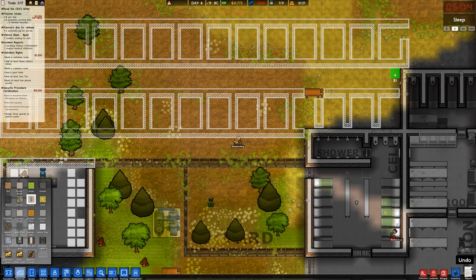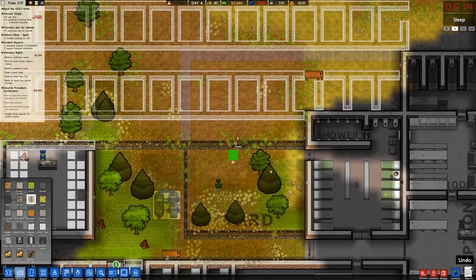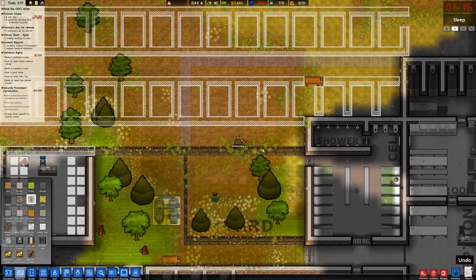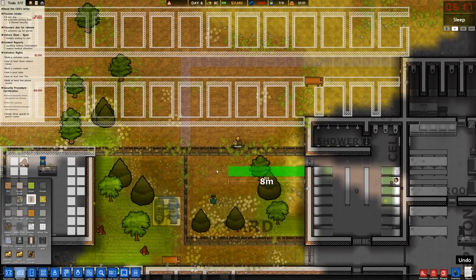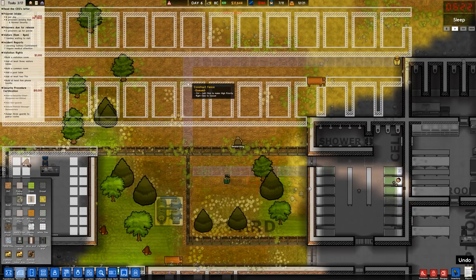Let's go like this with it. And then over like that. And then the fence will end up being like this instead. Or we go a little bit further. How I want visitation, I think, this whole area, though. Yeah, I think the whole area needs to be visitation. So we'll do a fence like this. This will be the yard now, for now. We could even extend it just a little bit further if we wanted to. Maybe out like this.